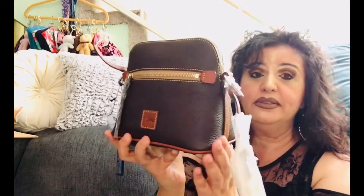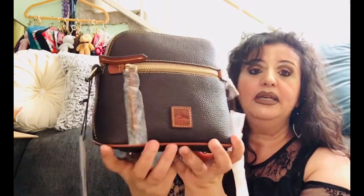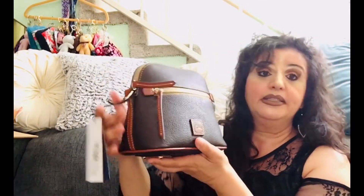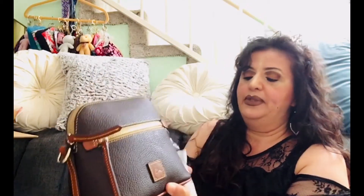I do love this combination of the two colors — the neutral and the brown — it did look very classy online, and in person now that I'm looking at it, it is very pretty. I don't have this color combo so I was excited. The price was very good — I think they're under $80, like $70-something for me, and I had some points so it cost me $67, which is very good.